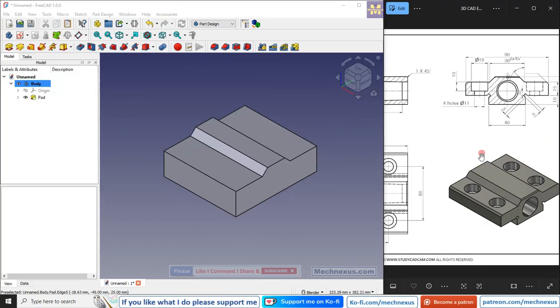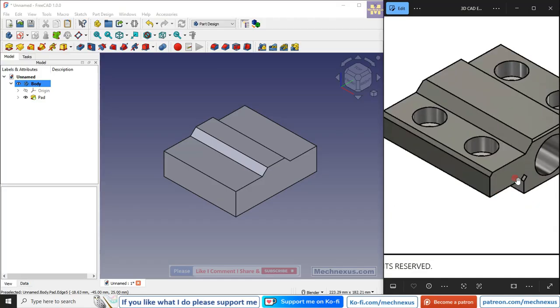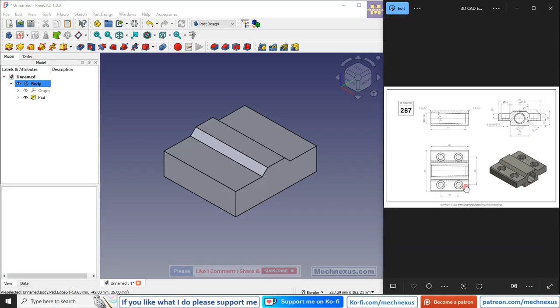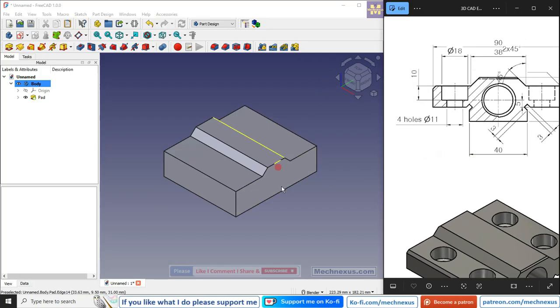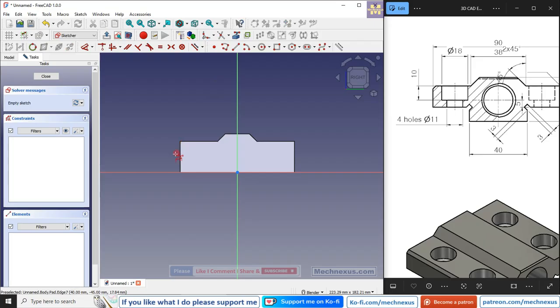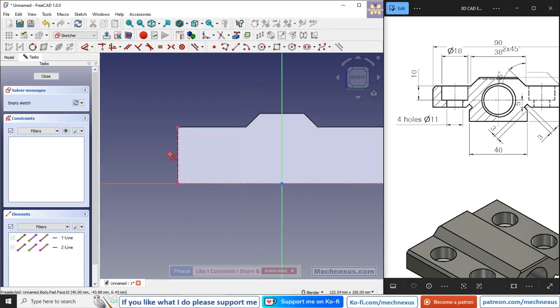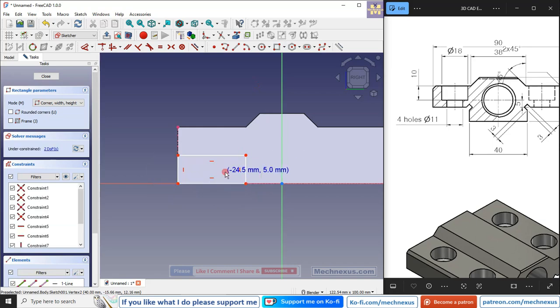Now if you see our isometric view, there is a cut which is same on the other side, so we will create this cut on one side and we will use the mid plane to mirror it on the other side. So for the details we will go to the section view, and now here I will select this face and click on the sketch, and I will use the project geometry and project this horizontal and vertical edge, and I will select a 2-point rectangle and I will create a rectangle.